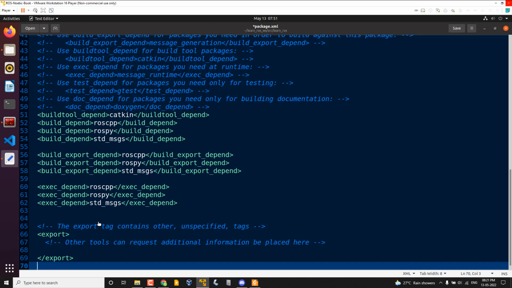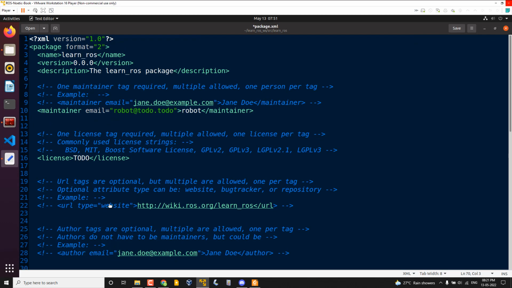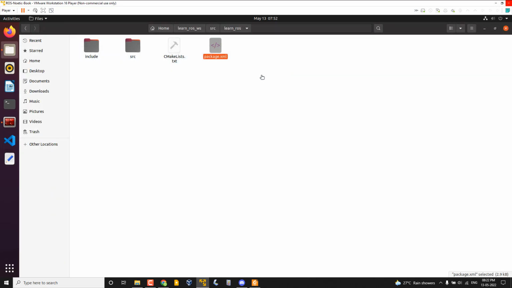Okay, so these are the things inside a package.xml, and I will suggest you clean up this package.xml. That will be good for maintenance. So you can clean up and just add the necessary stuff into the package.xml. Okay, yes, so that is a thing. And the package.xml is the main file.